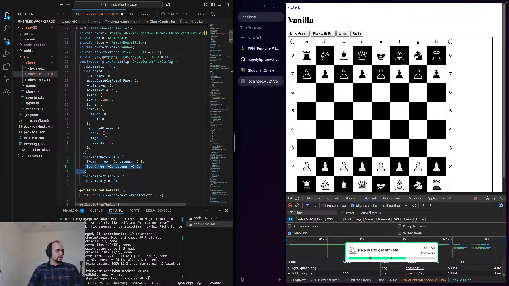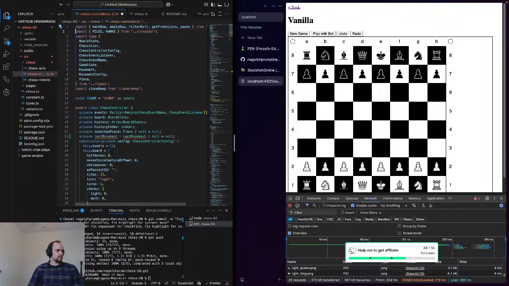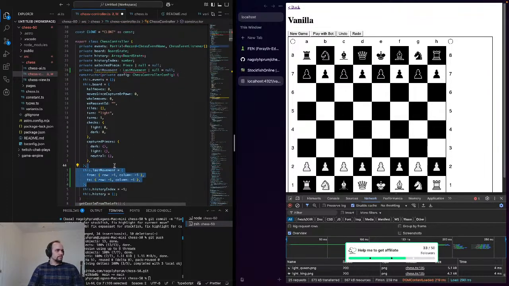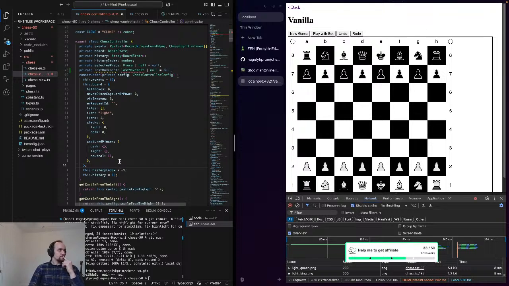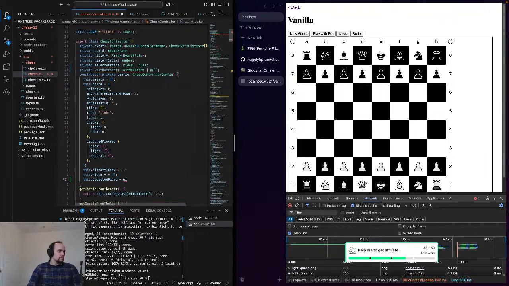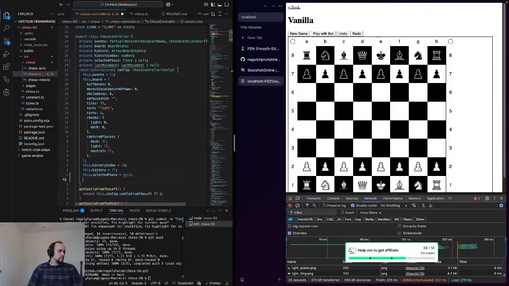We'll just null it. Well, actually, we don't need to set it at all. Maybe we don't default it here, because I think that's how we got that other bug earlier. Stop, lastMovement equals null.